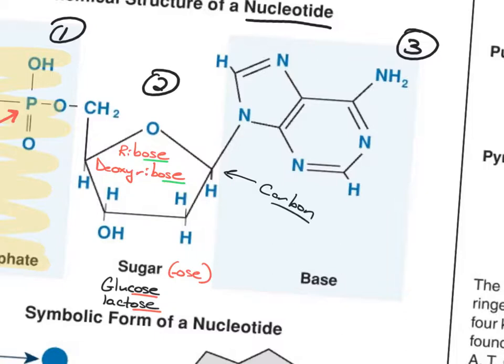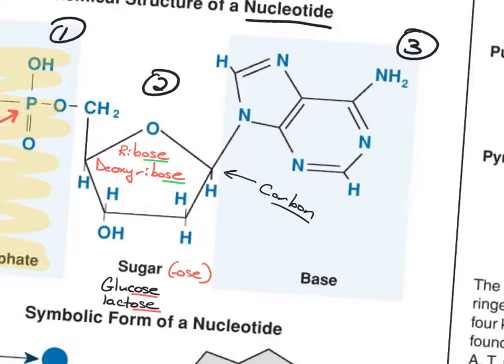It is also known as a pentose. In other words, it's a 5-carbon sugar. Let's take a look at what it looks like. A pentagon. Do you see the pentagon? If you count them, that's 1. That's part of this ring. 2, 3, 4, 5. 5 carbons. Glucose is a 6-carbon sugar. It's called a hexose. Lactose, different sugars. All right, so we're good with this sugar business?